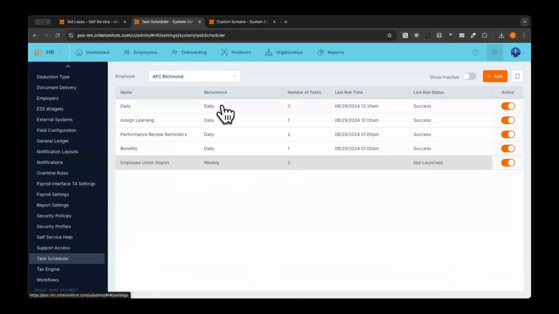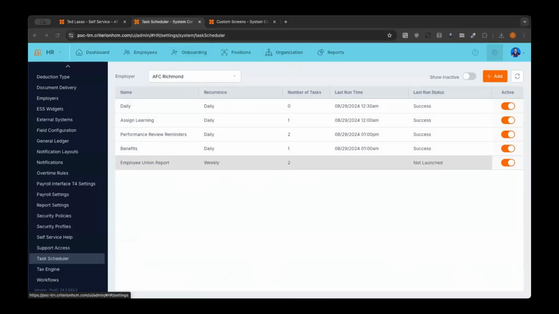You can use task schedulers for other things, and I believe we've had training on that. If not, we'll do one in the future. I'll have to look over the schedule, but you can do things like sending reminders and assigning training and things like that, that also can be configured. All right, so that's it on data grid.